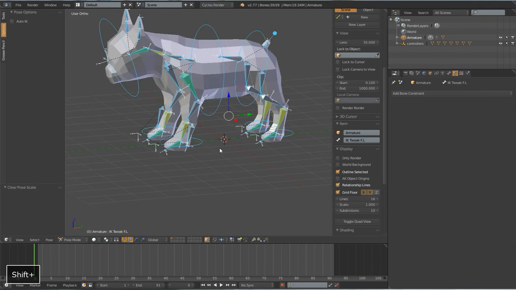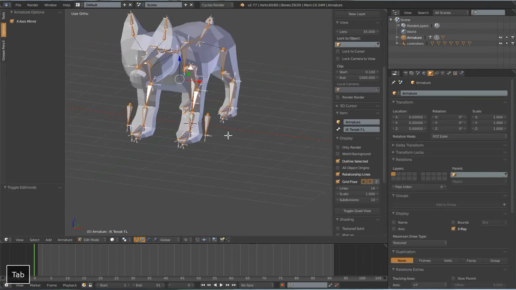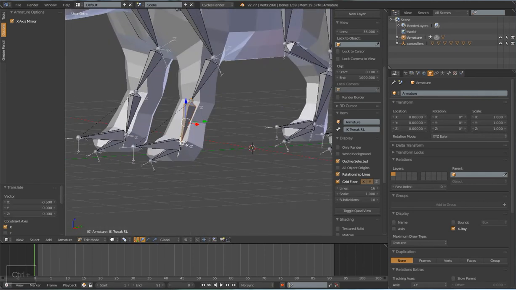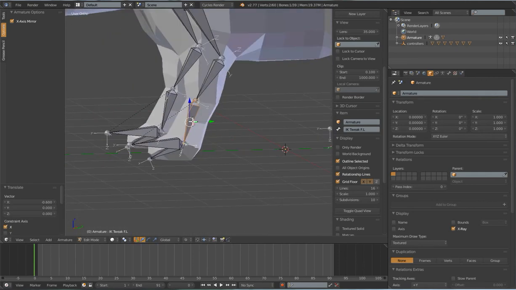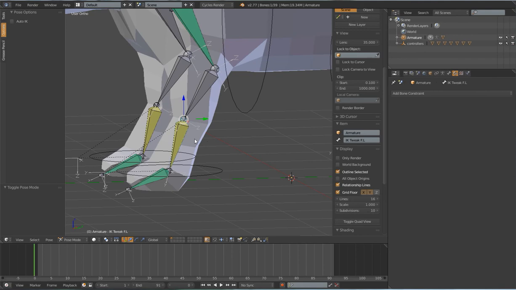So now we're back to one more thing that I can do to make this look a little bit better. First, let's go to side view here and do G X, and then holding control, I want to bring that back in line with the bone that I duplicated it from, so it's not sitting out in the middle of nowhere. And the next thing I want to do is actually add a custom shape to it.